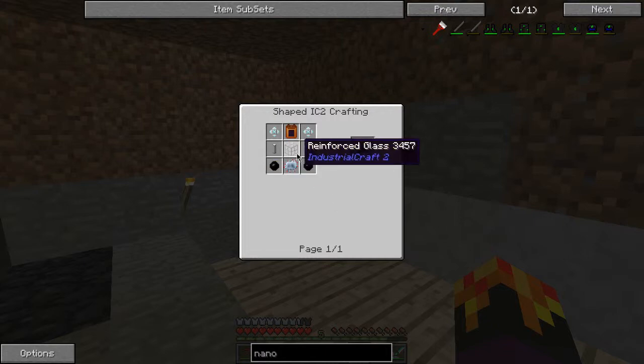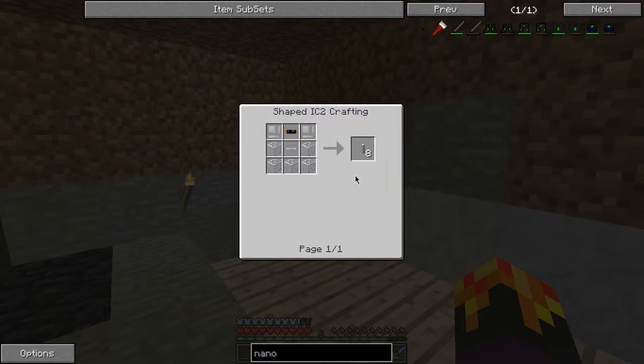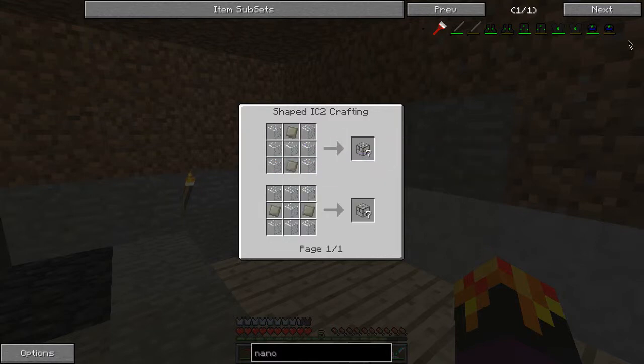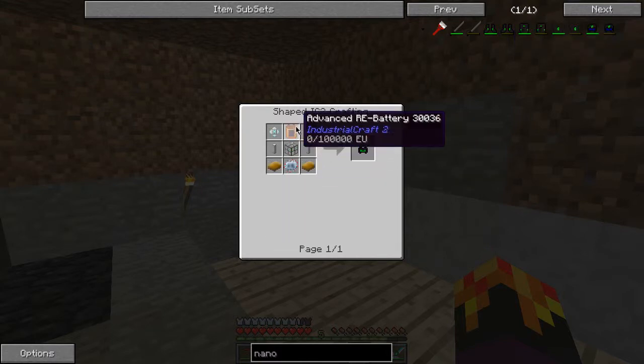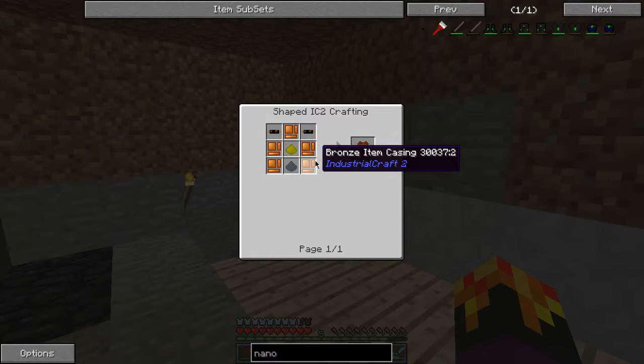You need rubber, advanced circuits, the reinforced glass, these luminators. Luminators aren't too hard to make. The reinforced glass, I need the advanced alloy, but other than that, not too hard to make. This advanced RE battery is not that bad, I suppose. It's sulfur, which I have lots of. The bronze, not too bad still. A bit of crafting, but not extremely complicated.